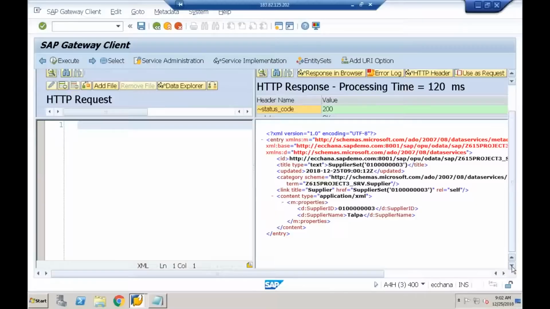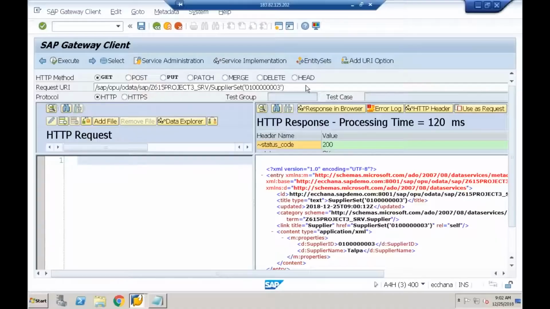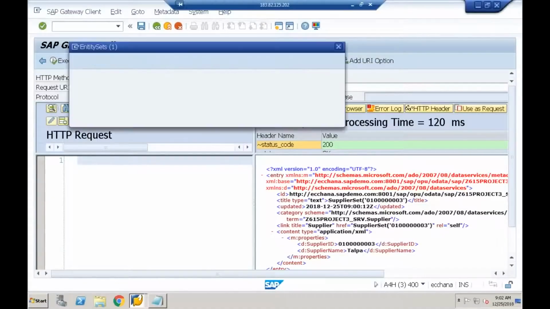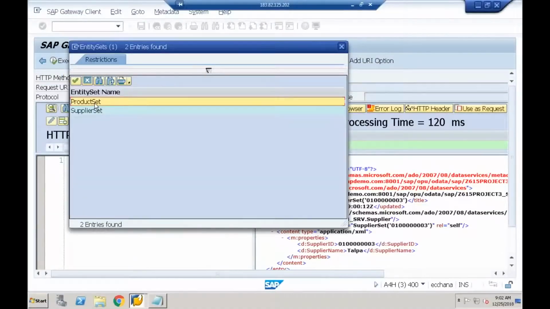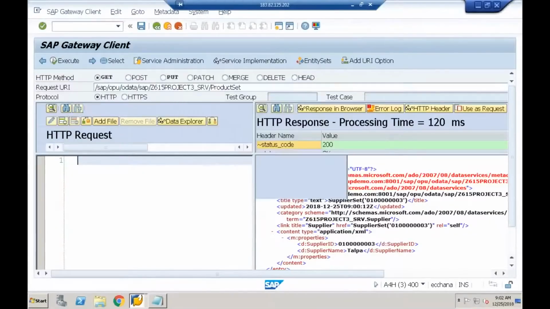So far what we have done is we have separately got the product details, and separately got the supplier details. Now the requirement is here. First, let me randomly get all the products.